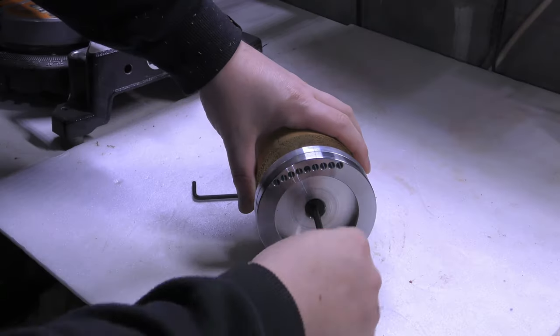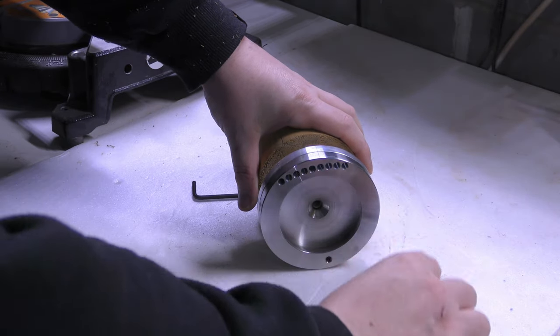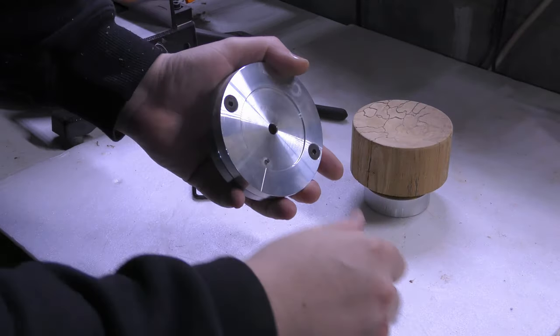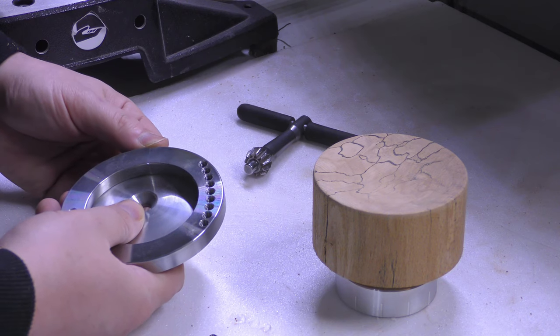So you have to take this one off first. To be honest, it's not a big problem. Otherwise, you wouldn't be able to get to the screws. Let's try the maximum.